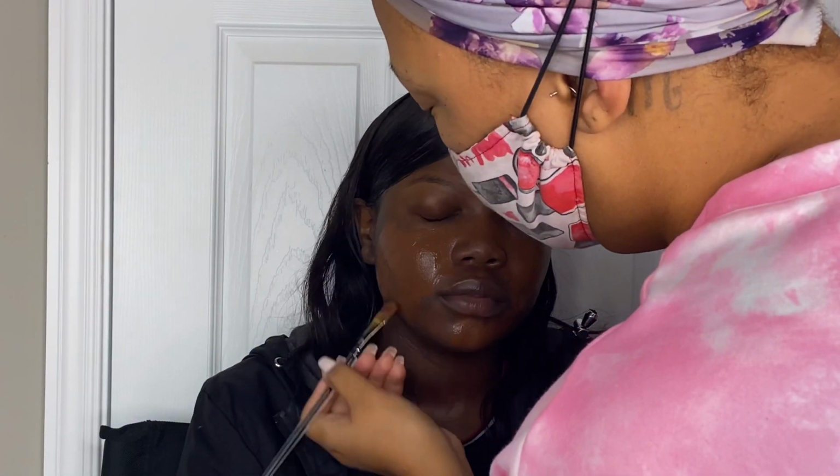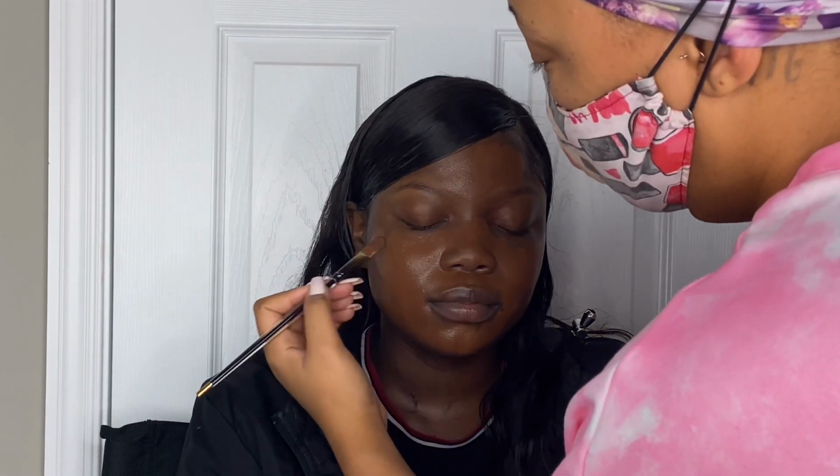Now when it comes to that, it honestly depends. If I feel like they don't care either way as far as what shade, I normally match the face, only because you're already applying foundation to the skin. So say she's used to her skin being at a darker complexion, you applying a lighter foundation just to match her neck or her chest sometimes might throw the client off. So right now it's looking a little bit orange, but I promise you it won't look like that in the end. But it's just a preference. Honestly, if you're a makeup artist, you probably have a preference, or even if the client requested. If she requests me to match her chest, then I would do that.